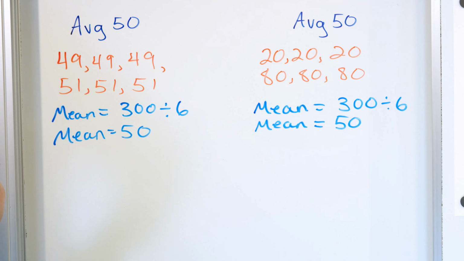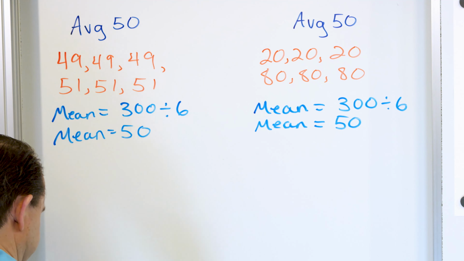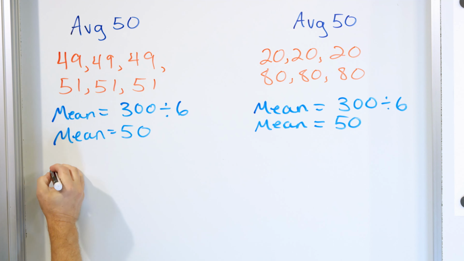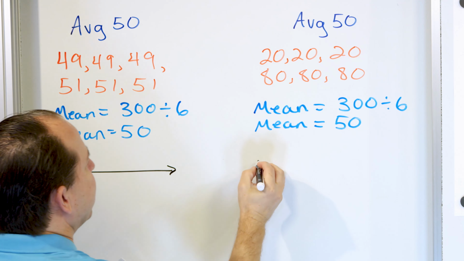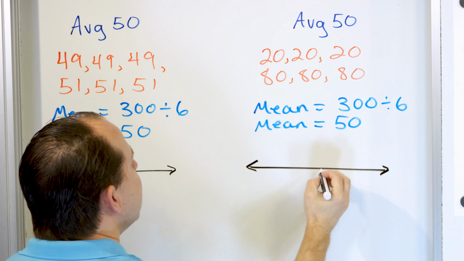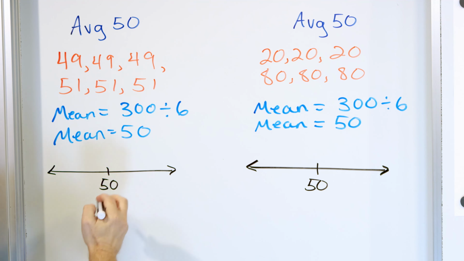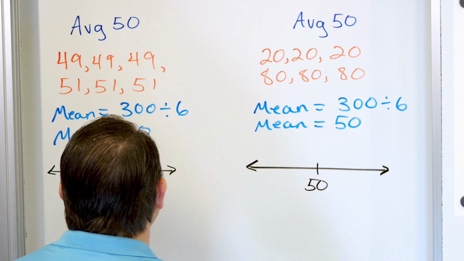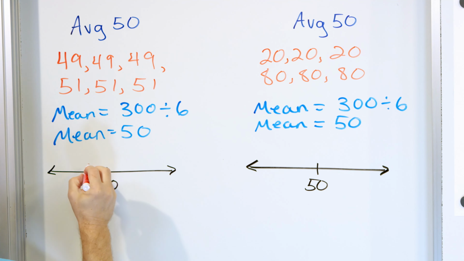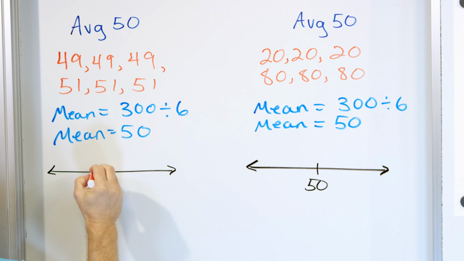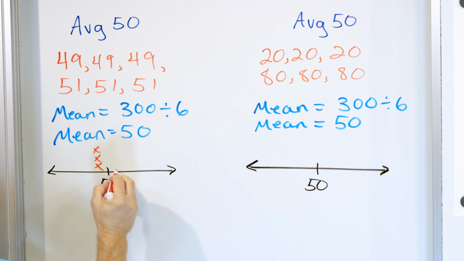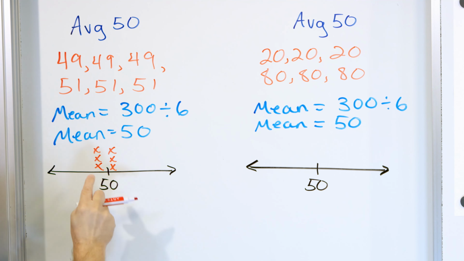And if you want to see that graphically, which I think is a good idea, let's do it probably in black here. We'll just draw a little diagram here, right? Where the average was a 50. So I'll put that in the middle. And what you have in this situation is 3 grades which are lower than 50, and 3 grades which are higher than 50. So the grades are very clustered about 50.